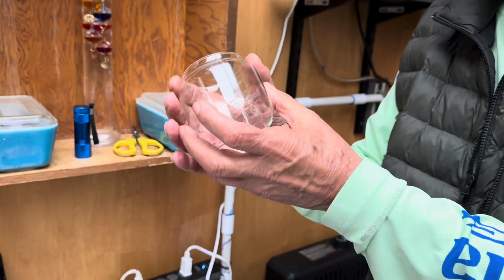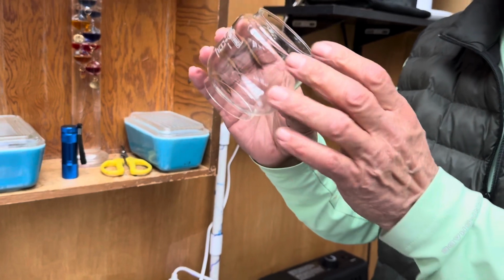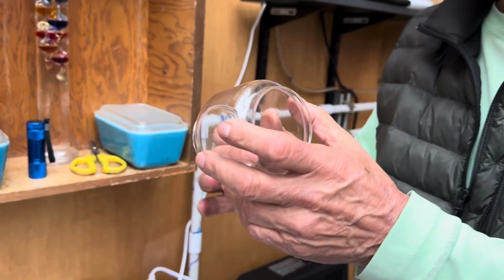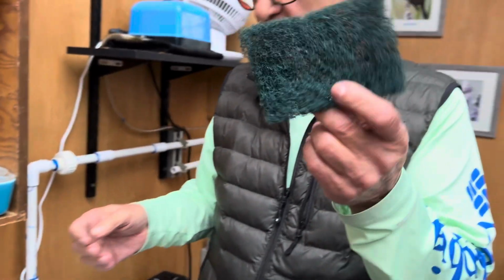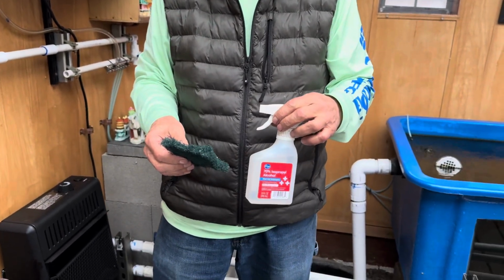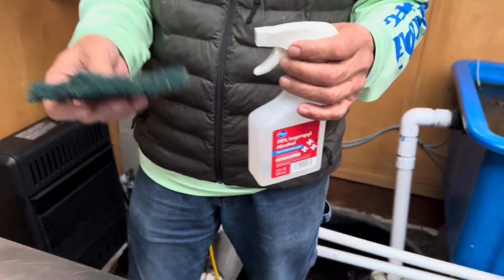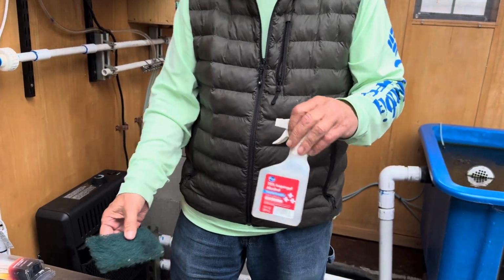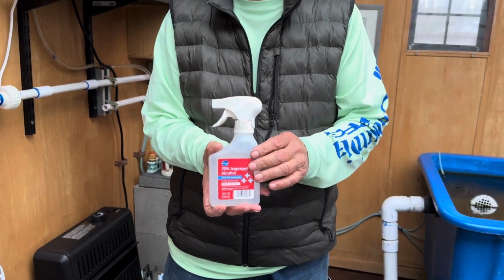This is one of the things that's nice about a quality one, or a globe rather. This is clean. It was real dirty. I just cleaned it up very recently. The way I found to do it that I like is to take a very stiff scrub brush and alcohol. This is 70% denatured alcohol. Shoot it real good, let it soak in alcohol, and that will come off if you use this and a little bit of elbow grease, and then it cleans right up. The nice thing about alcohol for anything you use is when you're done, it evaporates and it's gone.